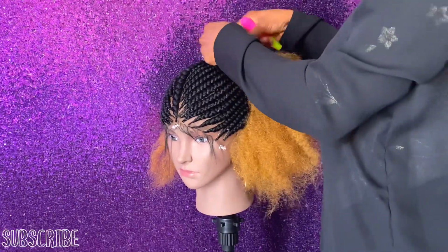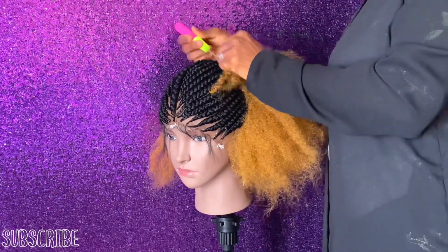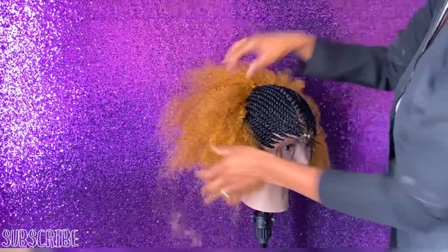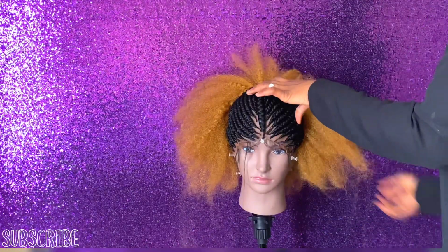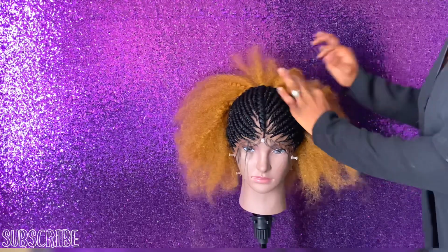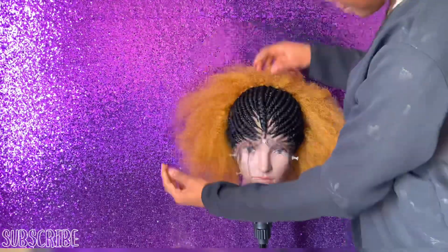Then after you do that, you're now going to actually use your hands. You could use your comb, but it has to be a spacious comb, really spacious and big, so you don't pull off the whole hair. But if you don't want to use your comb, you can use your fingertips, just like I'm doing right now, to separate the hair and make it align together, make it look like a real Afro hair.